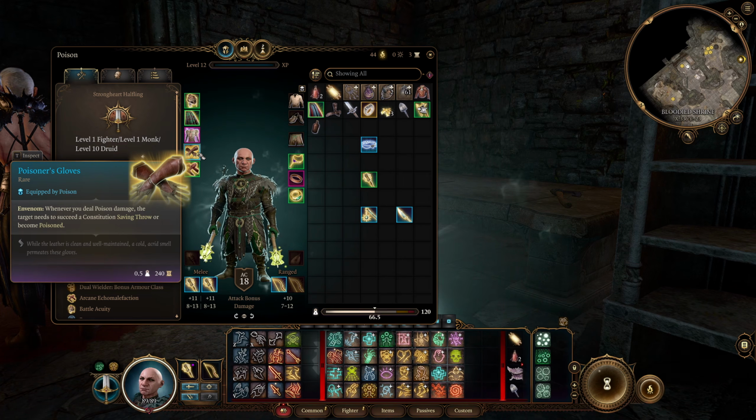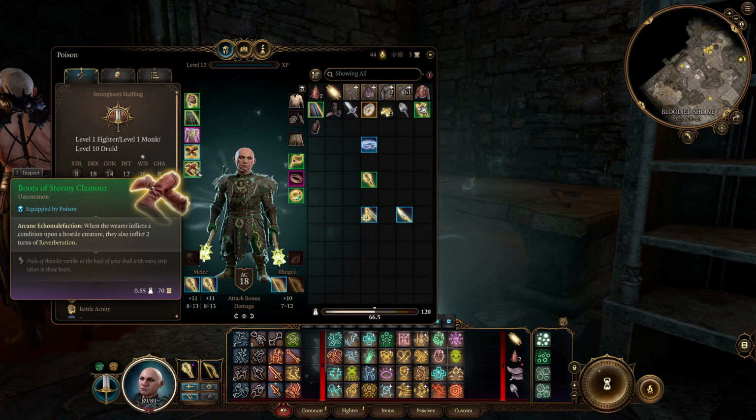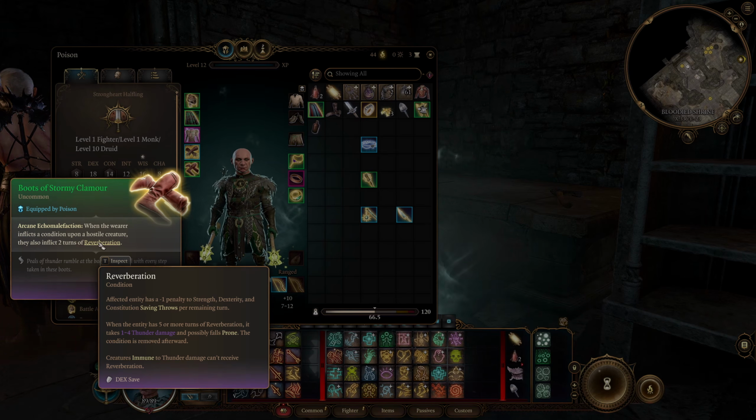But since we are going to be poisoning our enemies, as well as inflicting some other conditions, we might as well have on the Boots of Stormy Clamour. When the wearer inflicts a condition upon a hostile creature, they also inflict 2 turns of Reverberation. Reverberation is going to give a -1 penalty to Strength, Dex, and Con saving throws per remaining turn, and when the entity has 5 or more turns of Reverberation, it takes 1 to 4 thunder damage and possibly falls prone. The condition is removed afterwards.